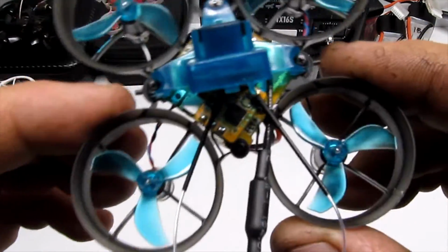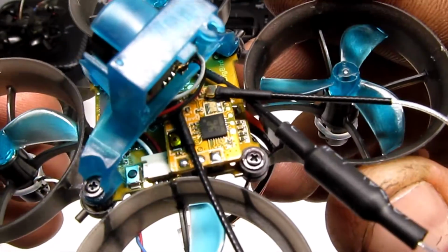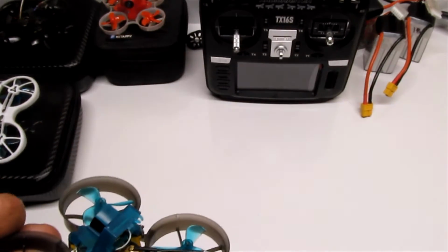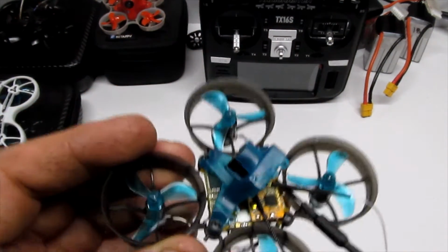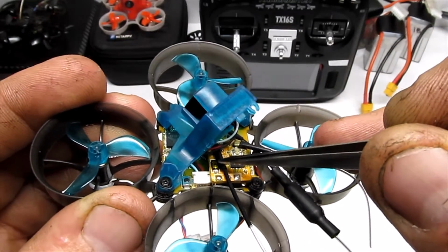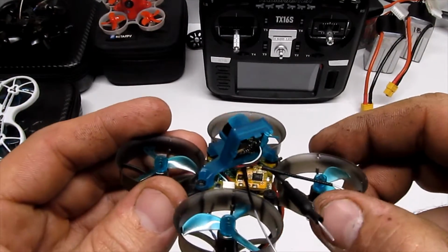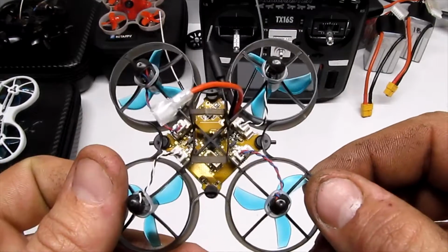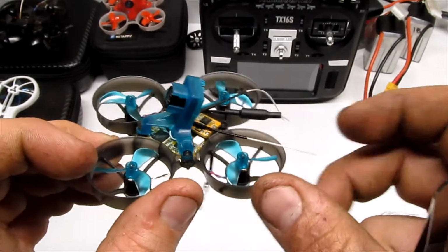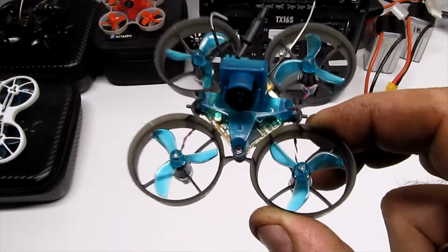But let's jump into here. You can see we have the FrSky receiver there. The bind button is going to be that little tiny gold one. I'll see if I can grab tweezers here to show you. The bind button is that little tiny guy right there. Then you have your boot options here. I haven't even plugged this one into the computer just because I haven't needed to. But I'm going to get some flight footage of this thing, and it just absolutely shreds, especially in acro mode. So if you guys are in the market for a brushed whoop, these things are just absolutely killer.